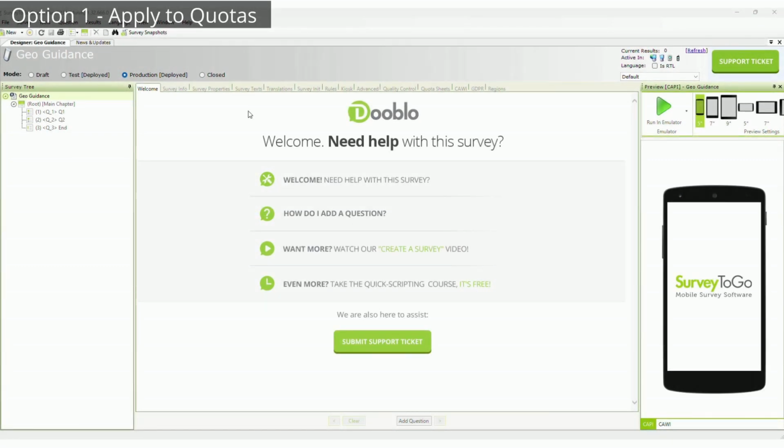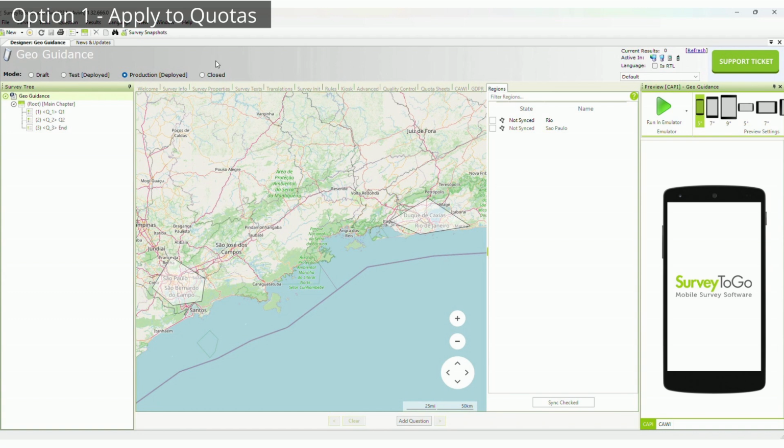The first method to apply geofencing is by using quotas. We will base our quotas on the new regions that we just created. So simply navigate to the Regions tab in your survey, and you can see the regions that we just created in the project view.